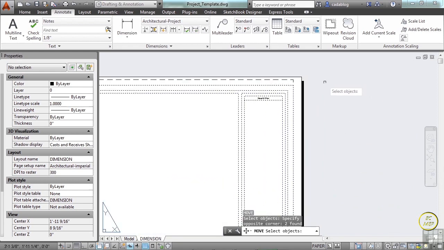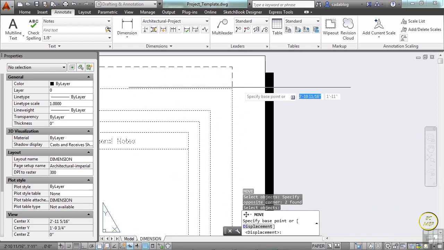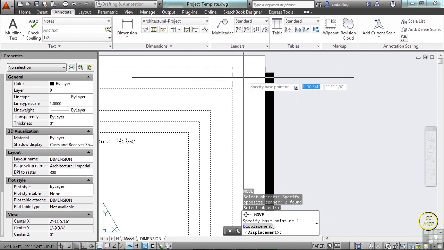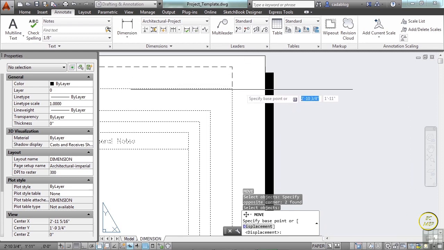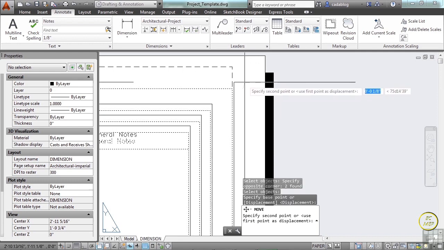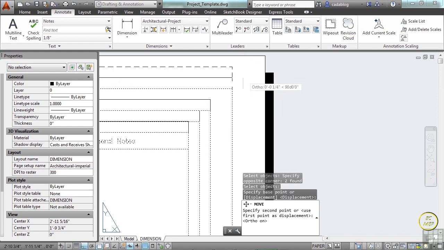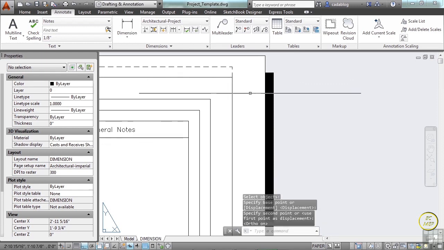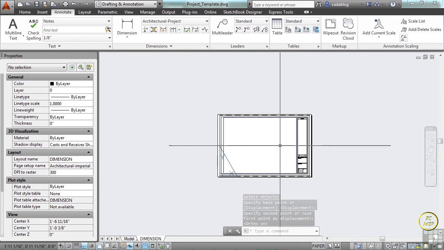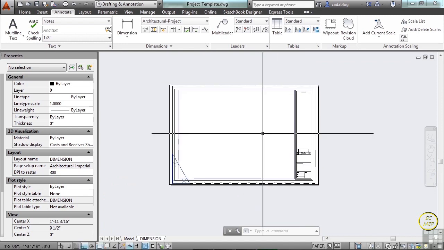You can't really snap to anything, which is unfortunate. It'd be great if I could snap from here to there. But I kind of want to split the difference, so I'm just going to eyeball it. And for what we're doing, that's perfectly fine. I'm going to turn on my ortho command. That way I move it up perfectly straight and kind of eyeball the distance halfway in between, trying to center it on my sheet as best as possible. Okay, now that's set up that way.